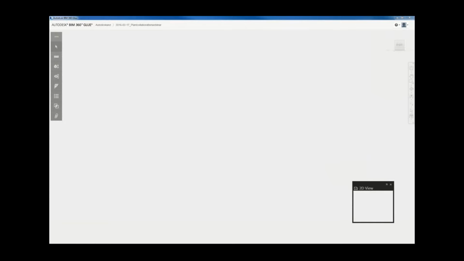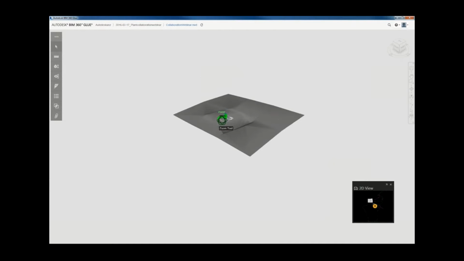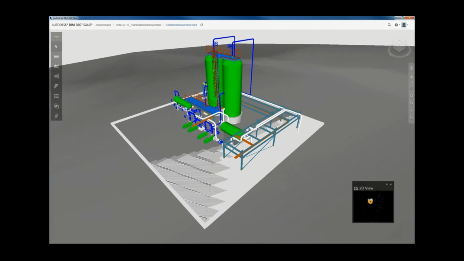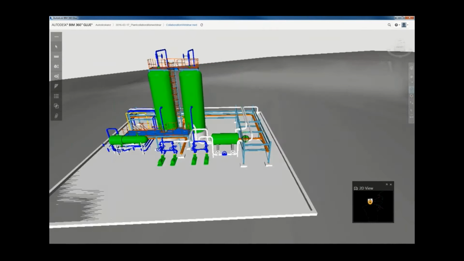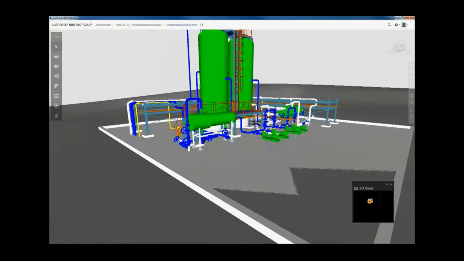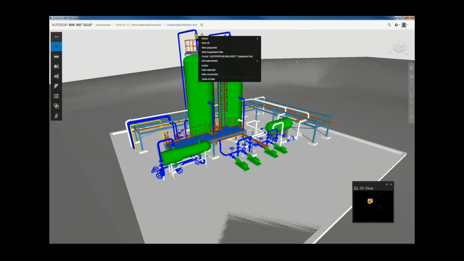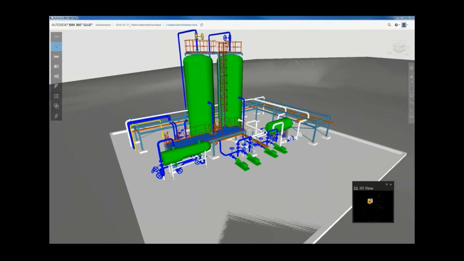It's essentially, I guess you could call it Navisworks in the cloud. It doesn't get all the features that Navisworks does, but you get a good portion of them. So we can still walk around our model as you would in Navisworks. You can see here I've got my advanced steel models, my plant models, and my civil models. Anything I select, I can look at the properties of.